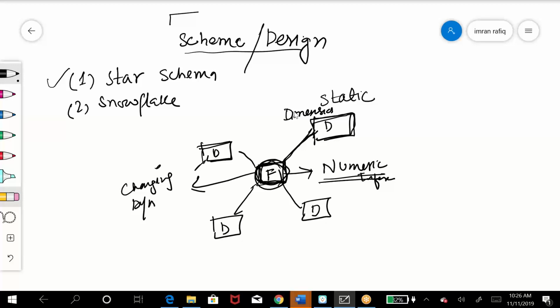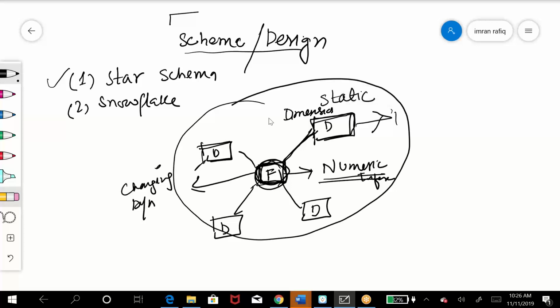That's a tricky question. Sometimes they will ask you, does any information change in your dimension table? Because customers are coming, they're leaving, they're coming back, and all those things. Does this information change? So you will say no, mostly it doesn't change. But customer address, which is also part of your dimension table, sometimes changes. Customers change their address. So this is a simple design. A star schema will have one central fact table and multiple dimension tables connecting to it, and it is centered. There's no other connectivity.